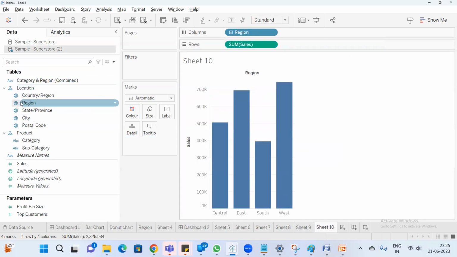Okay, so now let's talk about some default settings. Let's talk about dimensions first. All these are dimensions. Zaid, can you tell me what is the difference between a dimension and a measure? Okay, perfect.